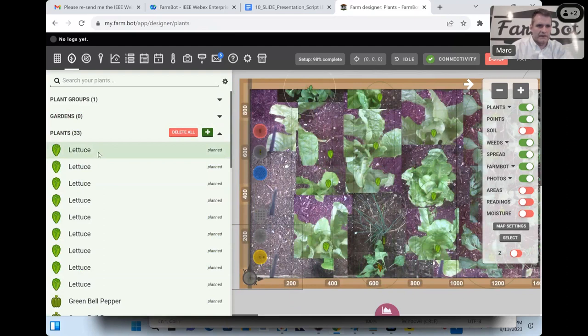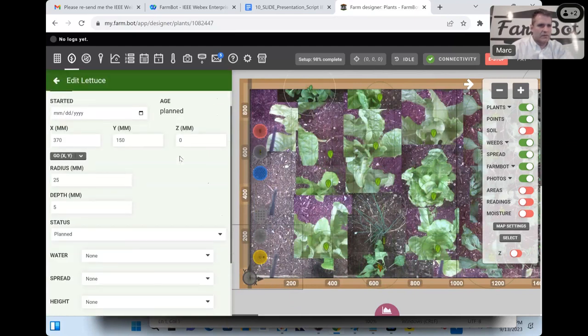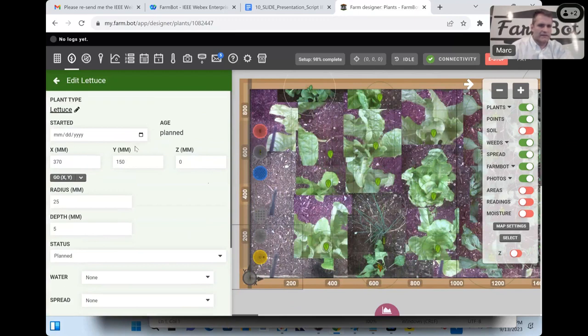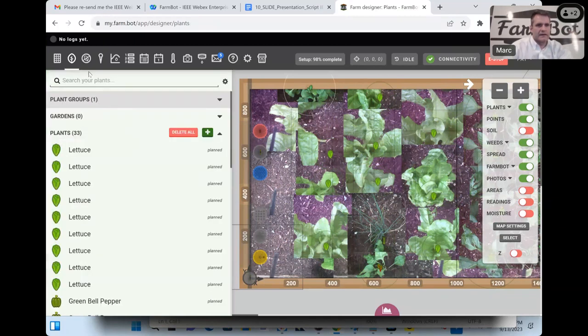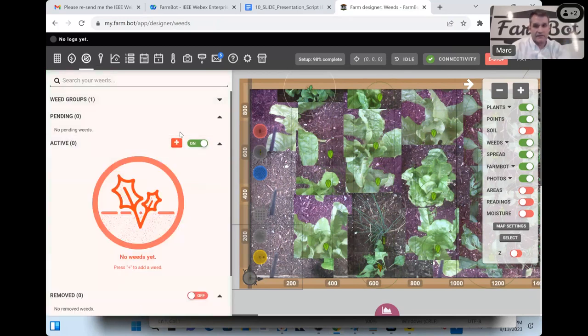So these are the specific plants that I have. And so you can go in and you can see the plants, and then the XY coordinates of each plant. And then you can also select different, I don't have anything selected in here, but you can select water, spread, and height. So you can also go and do weeding. I haven't done specific weeding actions on my garden because it's not big enough, and we put in some pretty good mulch, so we don't have that many weeds to begin with.